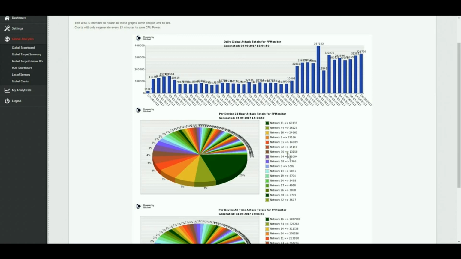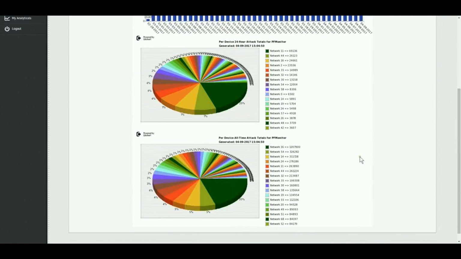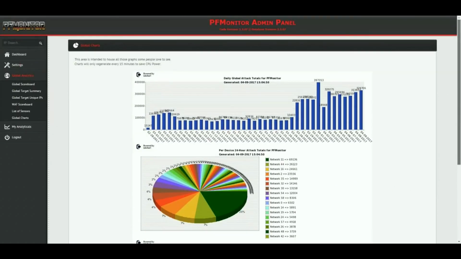Then the list of sensors get anonymized here and they're just network something, and those will show you how many hits they're generating, 24 hours, all time. And I'm over here in the 0% range. You've got some really heavy hitters here and a lot more big systems feeding their data into this.